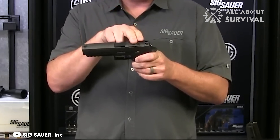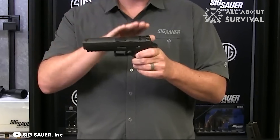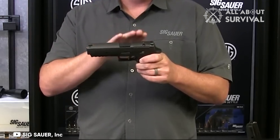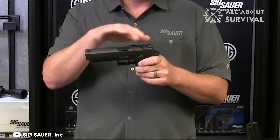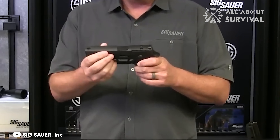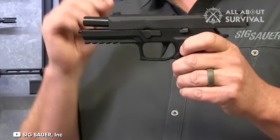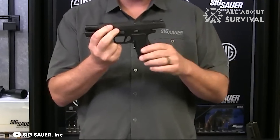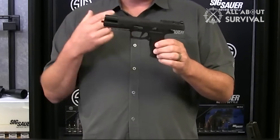I am currently testing and evaluating the X10 and find it favorable. It is shown to be pleasant and easy to control during use. I carry a P320 9mm as my daily carry and the similar feel and angle make the transition seamless between both pistols. I have yet to face any reliability issues with the weapon, and it reminds me of the reasons the P320 family is well regarded.